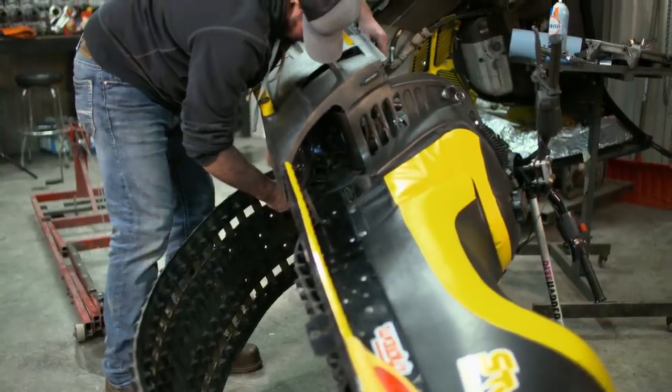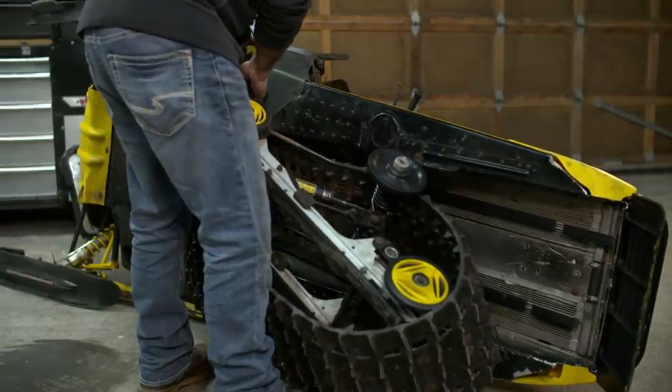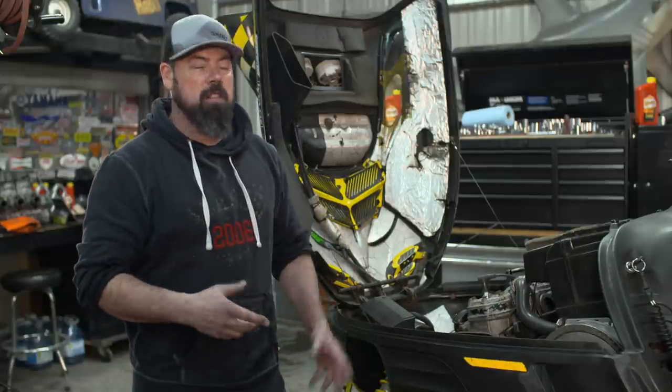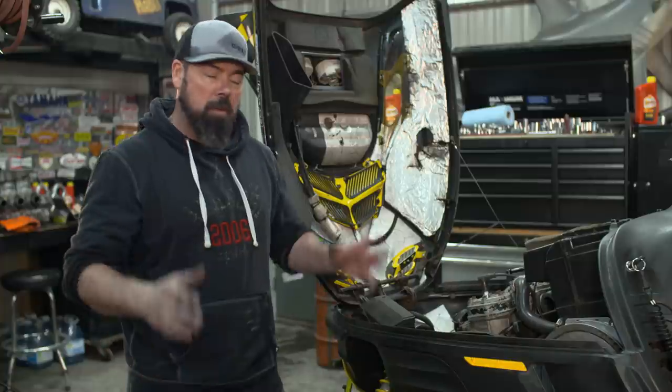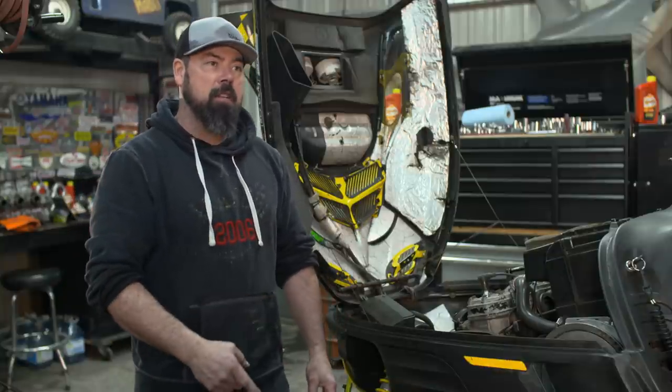The rear suspension and track are now installed — probably the two jobs I hate doing most on a snowmobile, but they're done. For a break, I'm going to work on the front suspension and then go to the carbs before I stud the track, and it's all going to get done today. With the suspension back up in the air, I'll feel much better heading down the ice with the big heave in the middle of the track. I don't mind going on a sketchy ride, but I do know my limit.